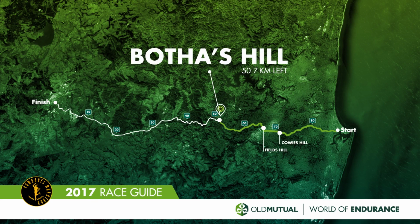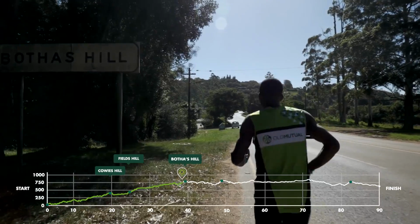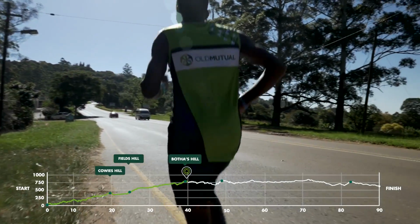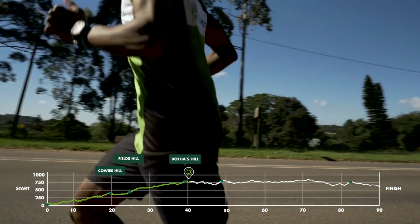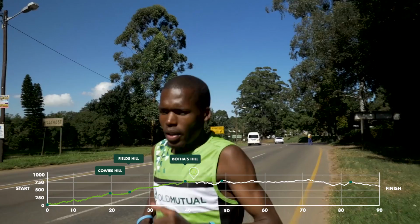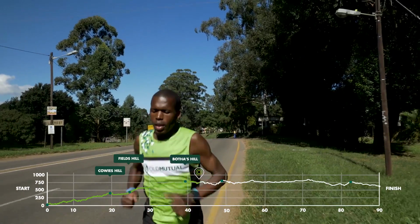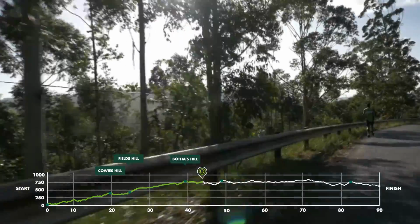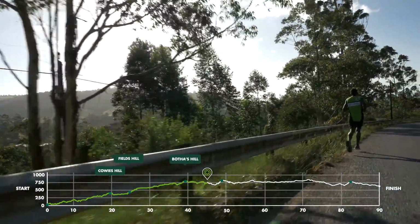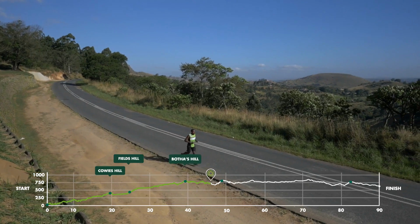The first kilometer of the 2-kilometer long 100-meter climb is the toughest, but it eases after the left bend toward the summit of Botha's Hill. The top of this hill is the finish of the seemingly unending 35-kilometer climb from Durban, now 770 meters below. Although the next 7 kilometers have an overall drop, remember the small hidden climbs and the major steep drop of Alverstone. Enjoy the breathtaking view of the world-famous Valley of 1,000 Hills before passing the Comrades Wall of Honor and making the traditional greeting of 5-time winner Arthur Newton.